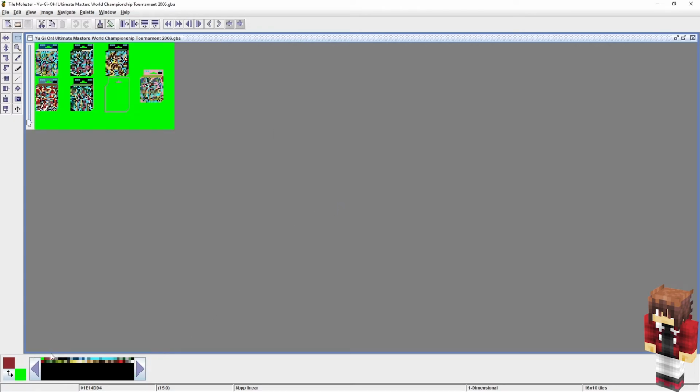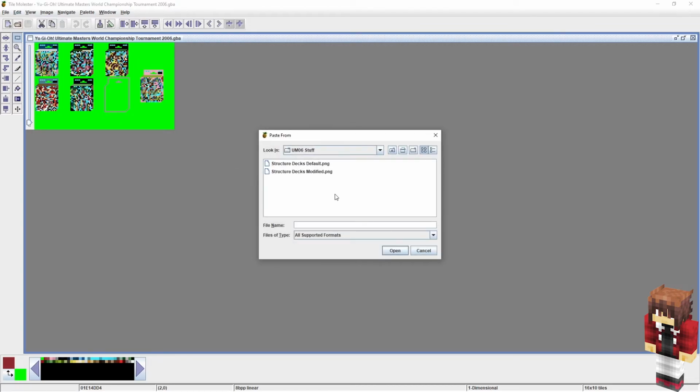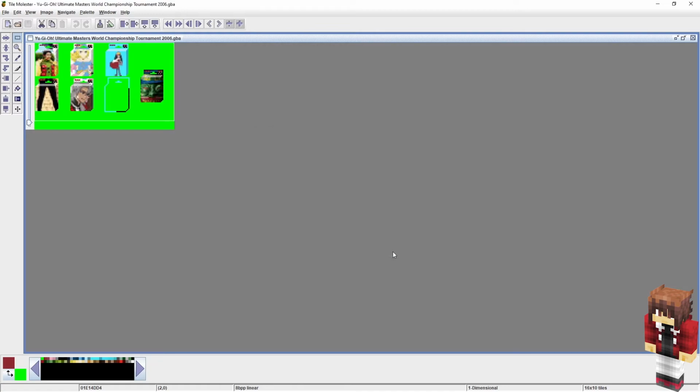So now you can see these are our colors imported into the viewer, and go to Edit, Paste From, and hit Structured X Modified. So perfect. Now you can see we've got our image, and of course, whenever you click in the grid to place it, if it's the same, then you've done this right. So perfect. Now we've got the images and the palette changed, and go ahead and hit Save.